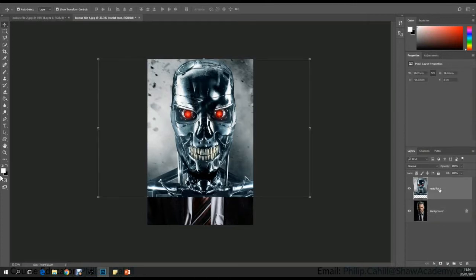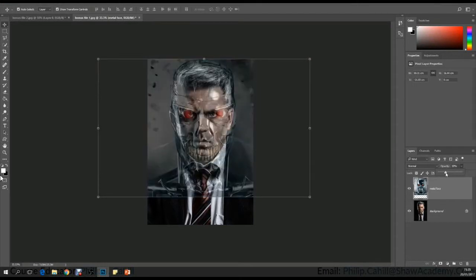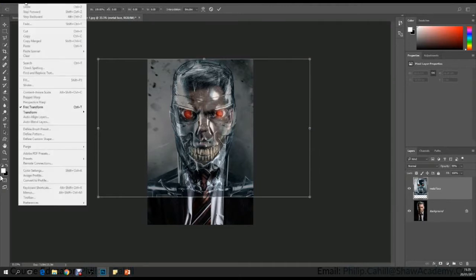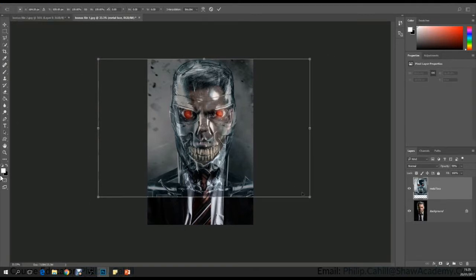For now, what we're going to do is work on masking. Okay, so what I'm going to do first of all is get the opacity and lower it down so my metal face here of the Terminator becomes a little bit more see-through. On our move tool, I'm going to make sure I have show transform controls picked so I get these anchor points here. If you don't have this option, which you should, if you press Control T, you will get a transform option as well. You can also find this in the edit option for free transform. So Photoshop likes to give us about 3 or 4 ways to do everything.